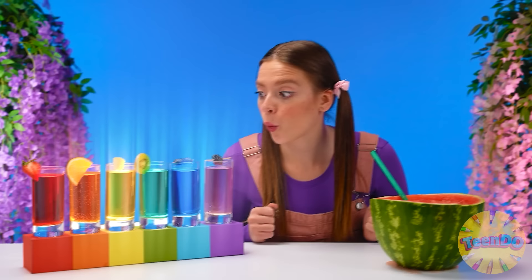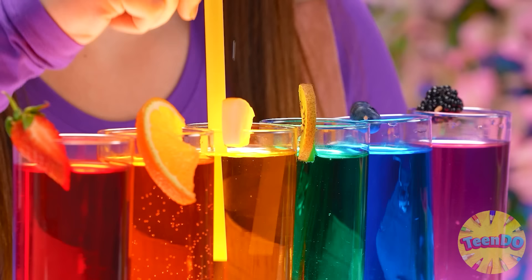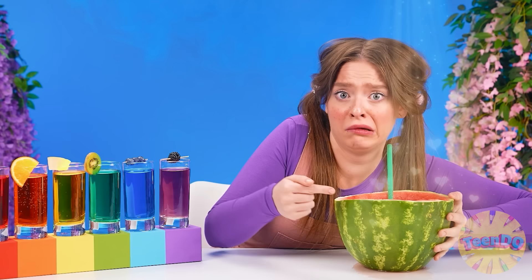There's a whole rainbow of drinks here! We urgently need to try all of them! I'm gonna go crazy now! It's just wonderful! And so sparkly! So cool! What sparks are these? Something is shaking me! What is this? It hurts! I would prefer to stay on the watermelon side — this is delicious and safe! Did I win? How sweet! Thank you, granddaughter!